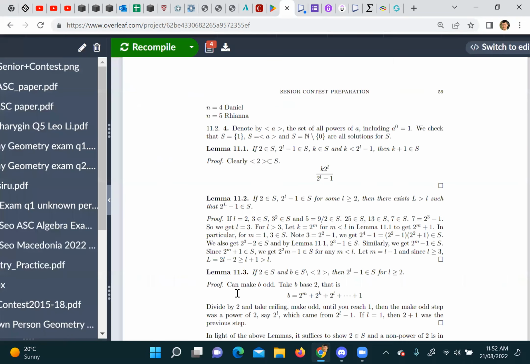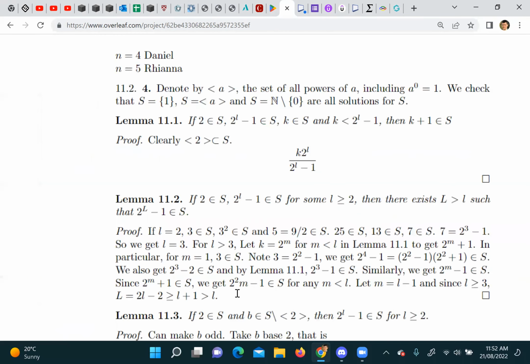So if you look at this fraction here, you can get the gap between them to be arbitrarily small, which means it's going to be the next number. So k times this thing here, right? It's obviously bigger than k, right? Is it less than or equal to k plus 1?